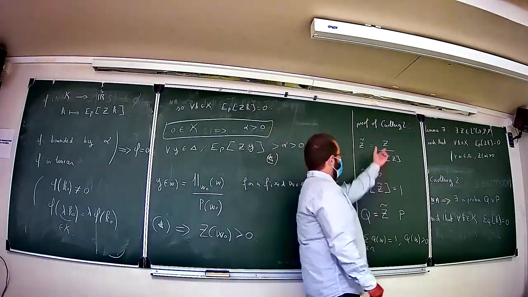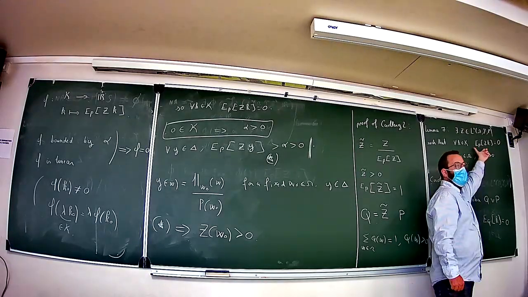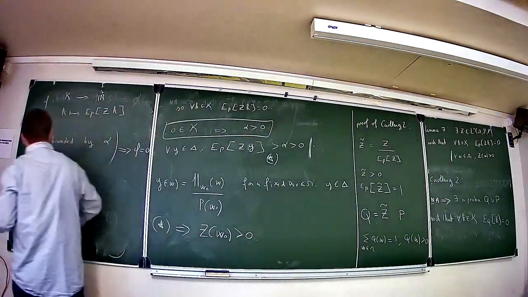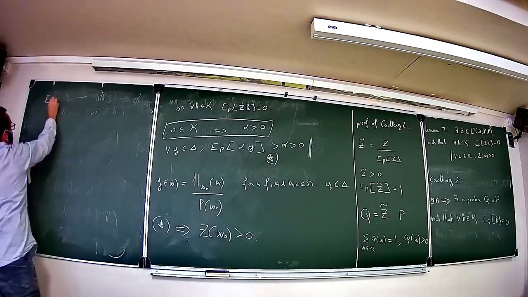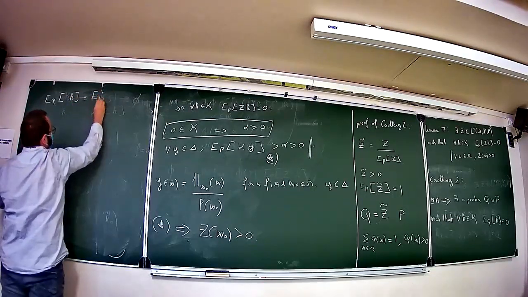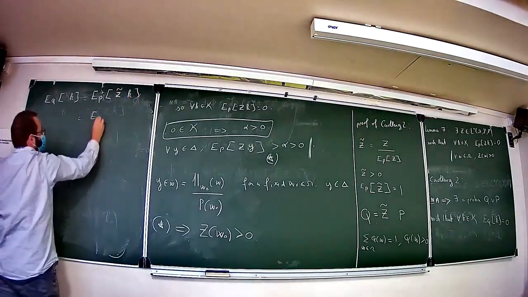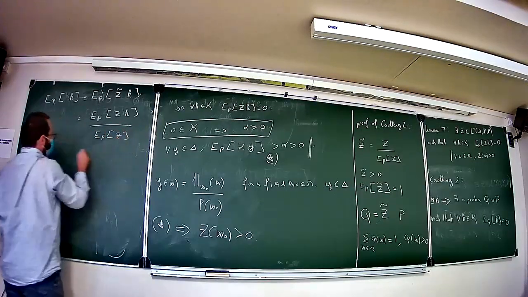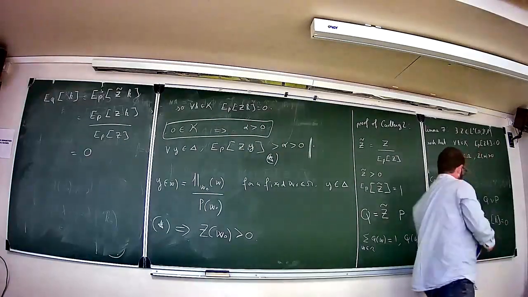And what it fulfills, but keep in mind that my Z fulfills this one. Okay, so if I just divide by the expectation under P of Z, I obtain exactly the same thing for Q. And I have the expectation under Q of K is equal to the expectation under P of Z tilde K, that is equal to the expectation under P of Zk divided by the expectation under P of Z. So this is equal to 0. Because I have this. Okay? So you have exactly what you want.